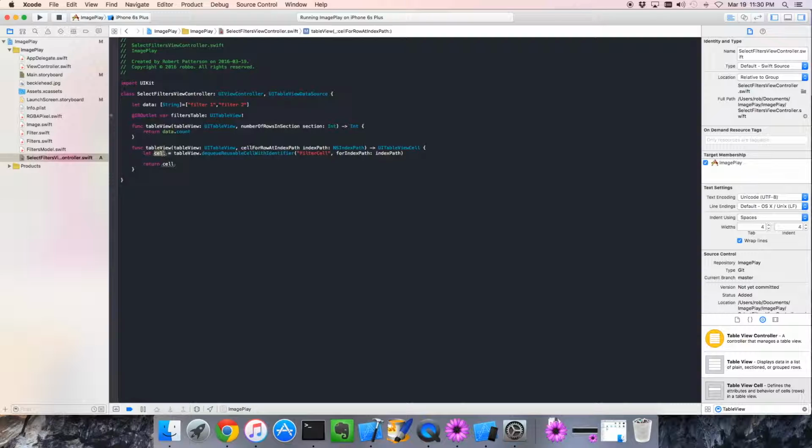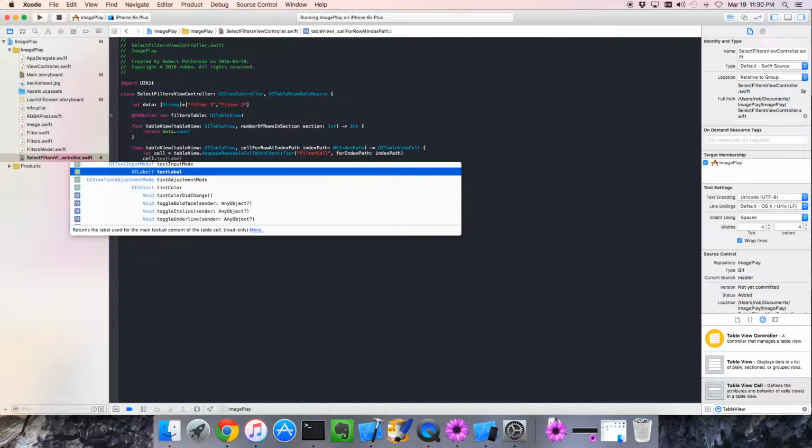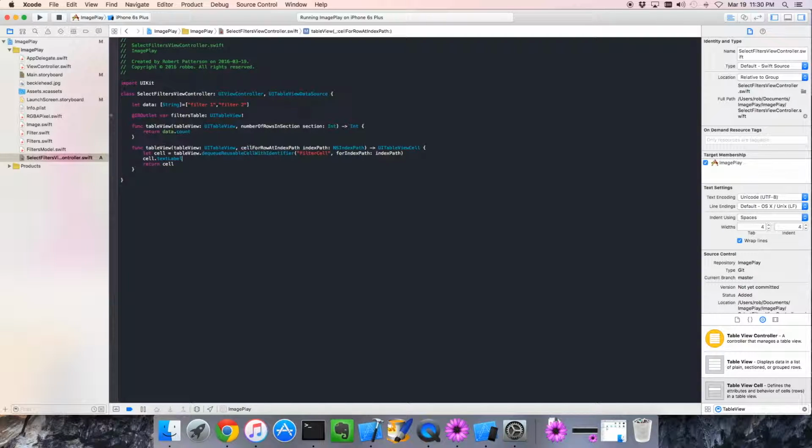So for this cell, we're going to go to its text label, and we're going to set the text to the appropriate text, which is, we're going to go into data, and it's either going to be the 0th or the first one, and I'm just going to go to the current index path that we're trying to display, and in particular we need the row. There we go.